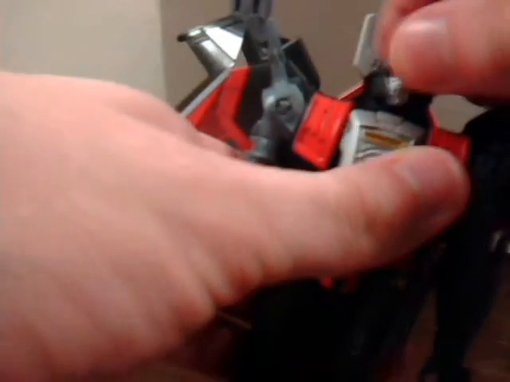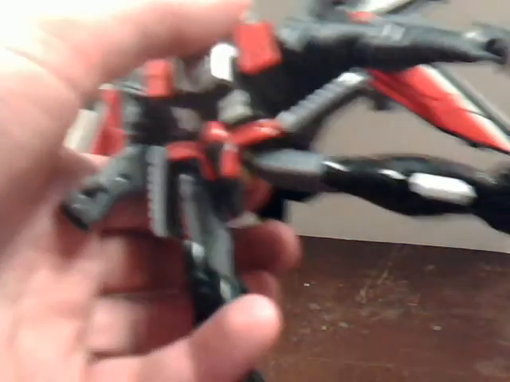He has the shoulder, elbow, the bicep, and the wrist. Head can turn 360 degrees and is actually on a ball joint, so you can kind of swivel his head around a bit. His thighs are on the same ball joints that Thunderwing has. Again, I'm bringing him up a lot because this is the exact same mold.